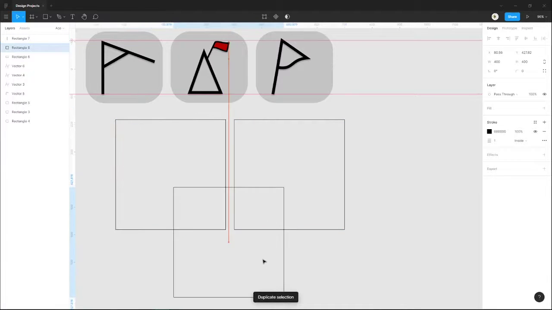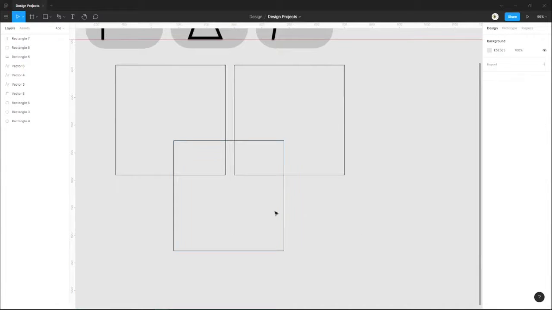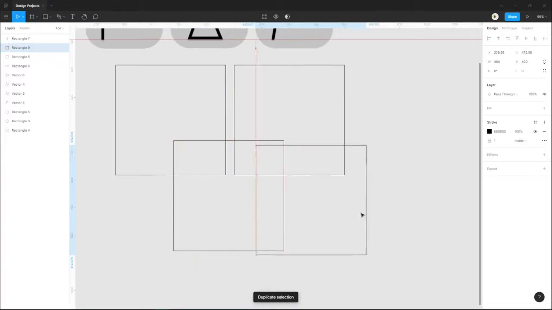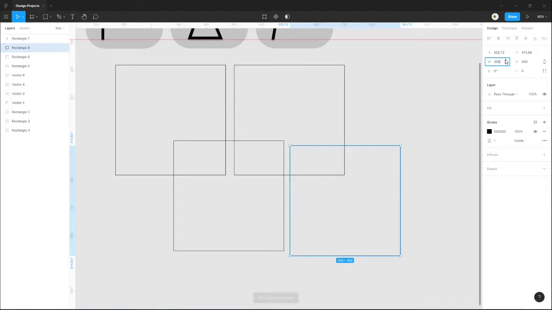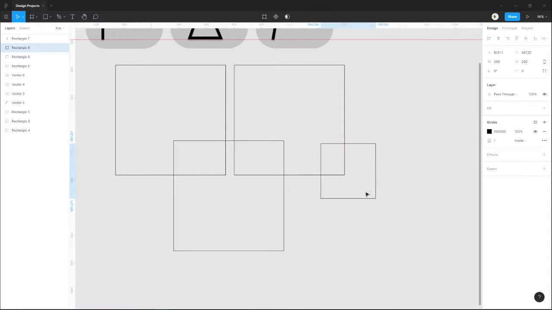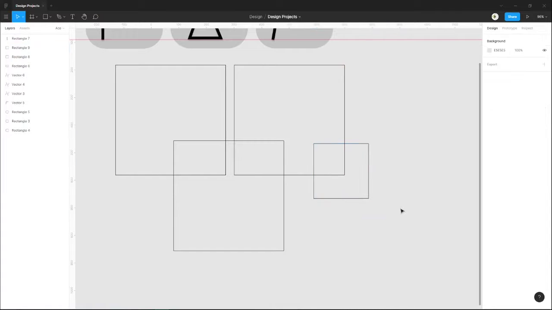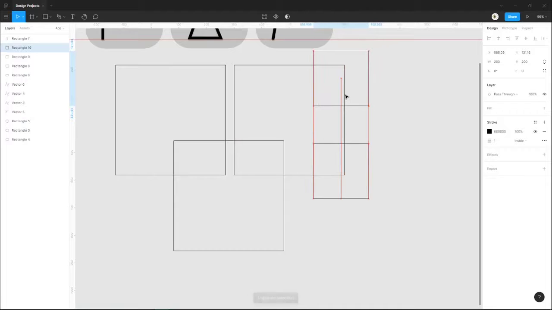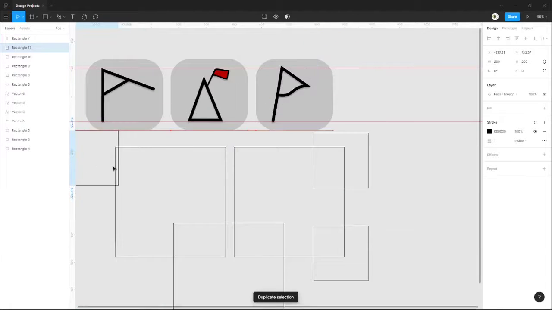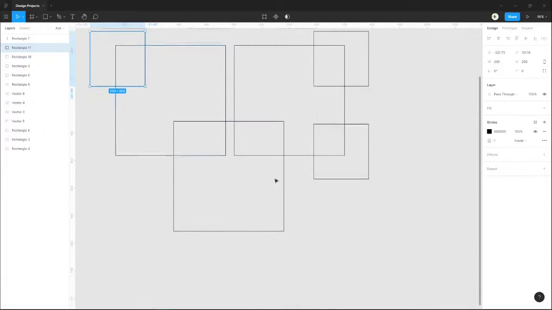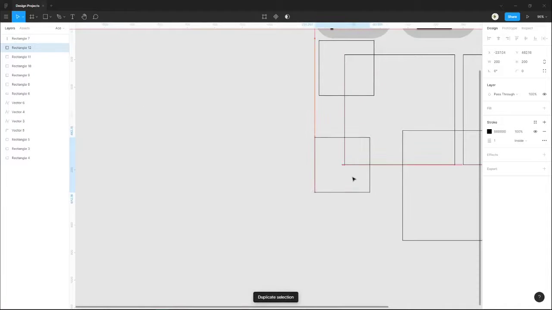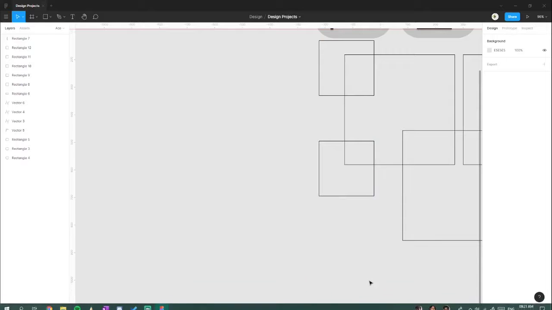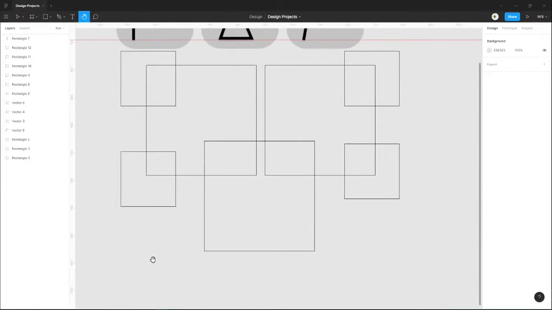Then I create another square between both of these. Then I create another small square, probably 200 by 200. Half the size. I'll keep it over here. I'm gonna duplicate it. Add options. You may not know why I'm doing this, but then let's see. This is how we usually pick up colors. We usually give 2 or 3 options for people to choose. Not a big graphic designer or anything.